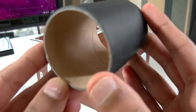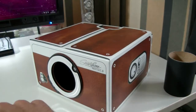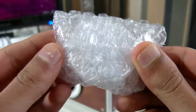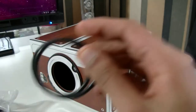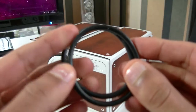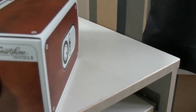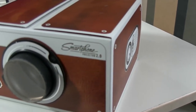So it comes with something that looks quite a lot like an empty loo roll. I'm guessing that'll be used for the lens. And then this is the actual mirror itself. This will magnify the phone's display, and you literally just stick it inside the loo roll. And these will hold the loo roll in place. Lovely. So it takes about 2 minutes to put everything together. Very straightforward, and I have to say I'm really impressed with the way it looks.